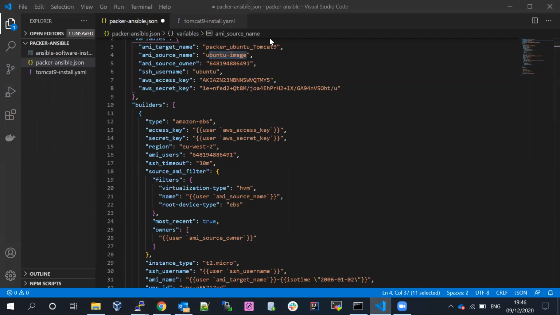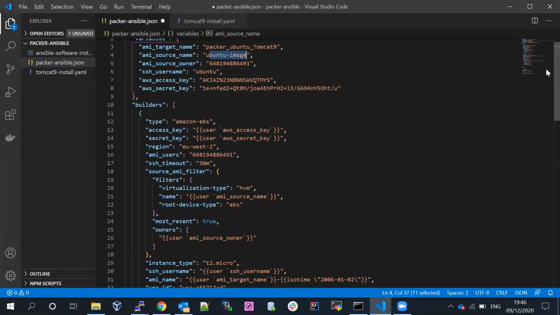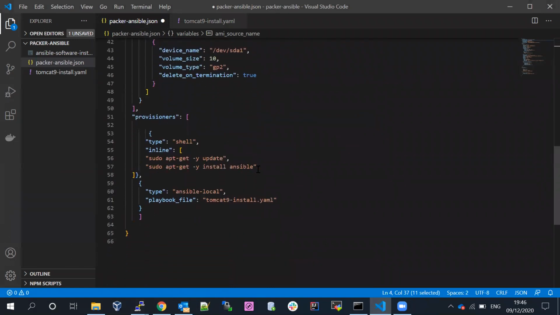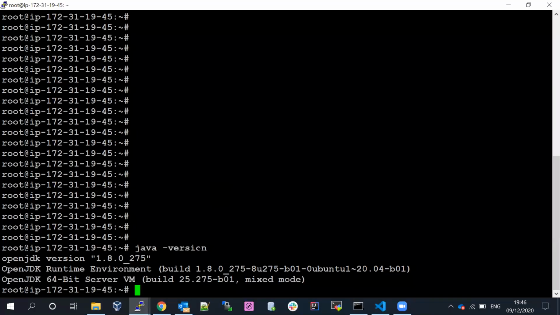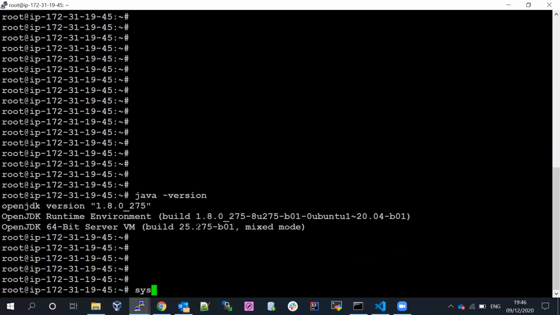If you go back and see the Tomcat installation Ansible, if we come down, you can see inside the YAML we have installed Java. Let's go back and see whether Tomcat is installed. systemctl start tomcat.